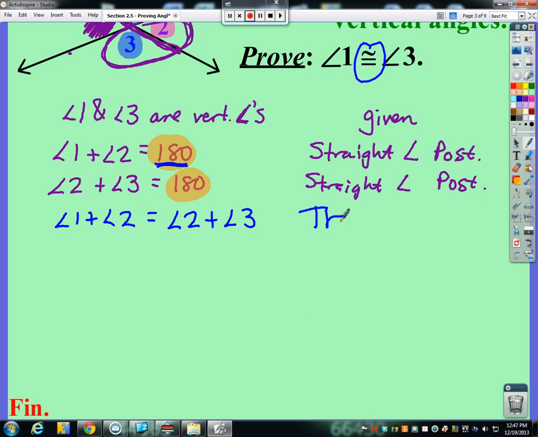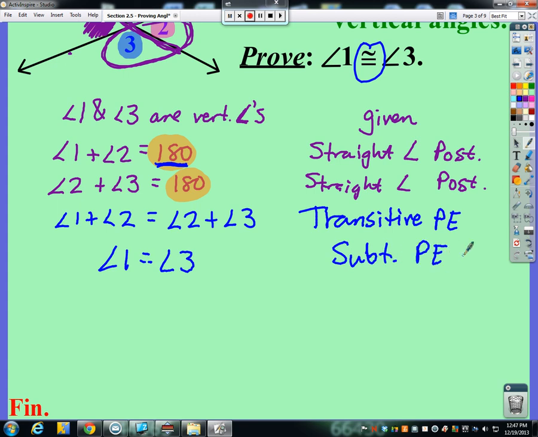is we can say this is the transitive property of equality. And then we could have finished it out and said that angle 1 equaled angle 3 using the subtraction property of equality. And we could also be done there. So anytime you use the transitive property, you technically could use the substitution property. Does that mean every time you use the substitution property, you can use the transitive property? Not so much, okay? But just know the transitive and substitution work as the reason in both cases here.